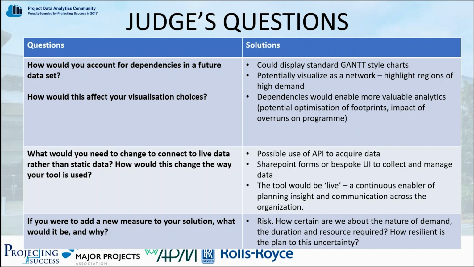And then thinking about a measure we'd add, that would be risk. We'd like to consider how uncertain are we about the duration, the resource required, the cost required, and what's the best case, worst case, most likely outcome given that uncertainty, and start to explore how resilient the plan is given the uncertainty and what could happen throughout the schedule of that delivery.